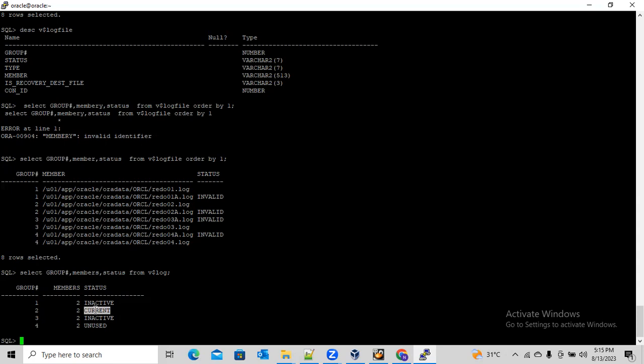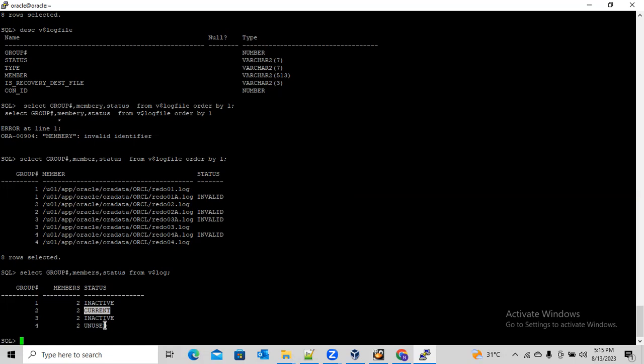Always remember, if the status is showing active or current, you will not be able to drop those groups. If it's showing inactive or unused, then you will be able to drop.